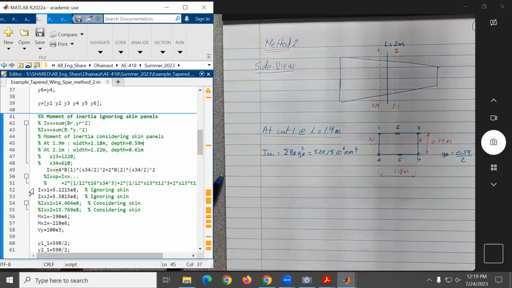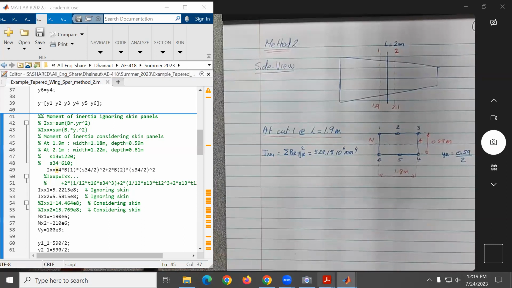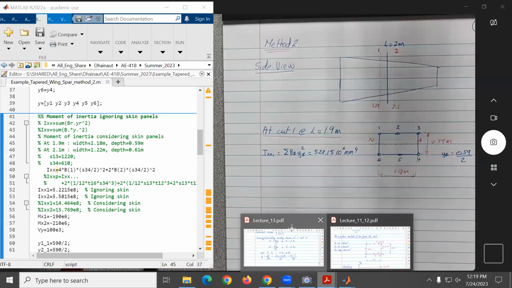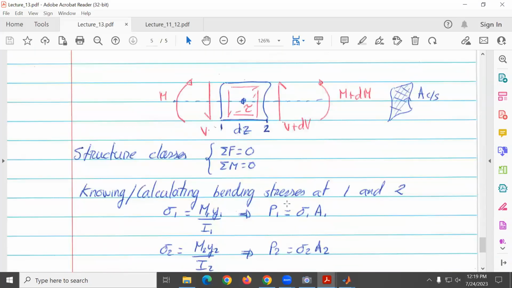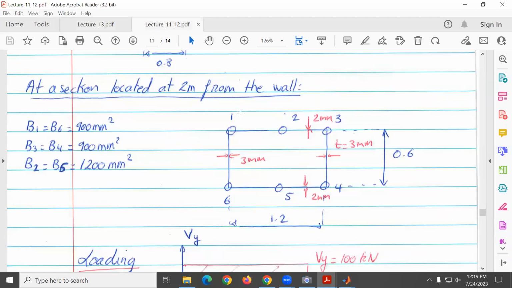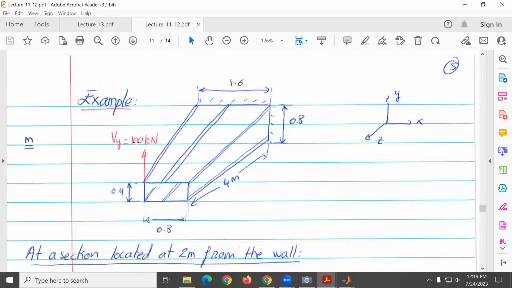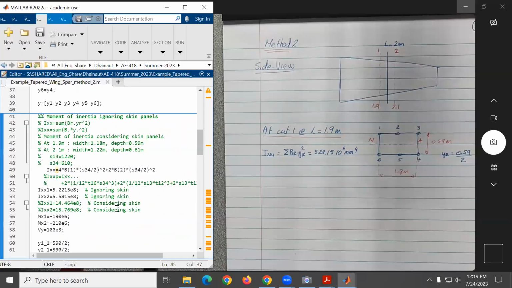I'm going to change a bit of the order that I have. And now, what would be the moment created at this point? If you remember, before we found the moment to be equal to what? Oops, no. What was the value of the moment? We did 100 times 2, no? Now we need to do 100 times 2.1, no?